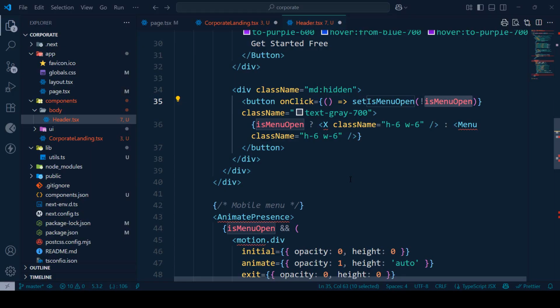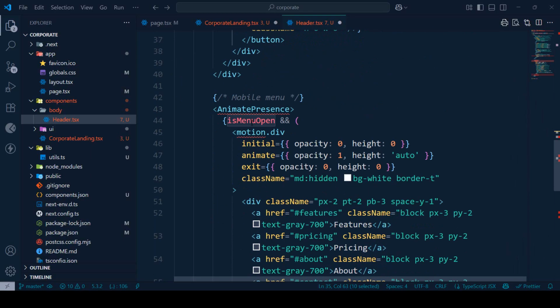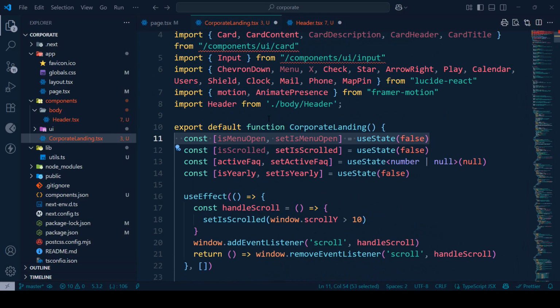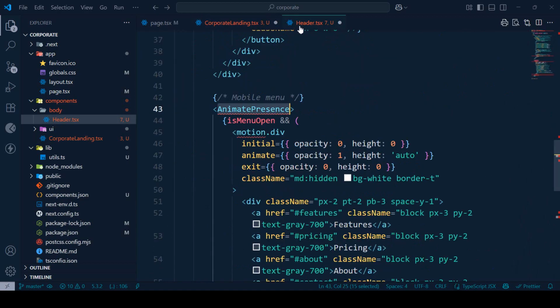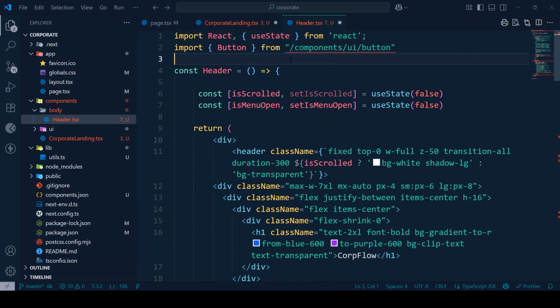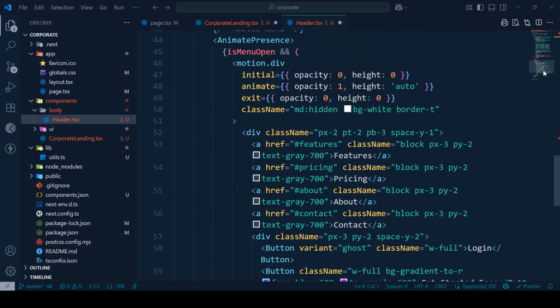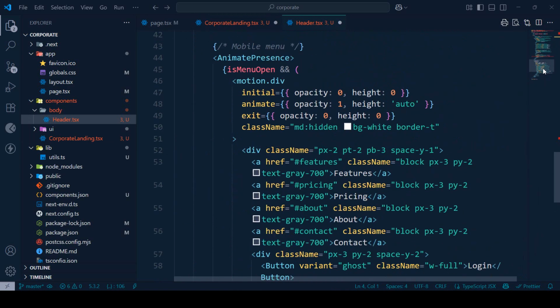You can see this error is already gone, and then there is isOpenMenu for the AnimatePresence. That is also another one, AnimatePresence. That means this one is for Framer Motion. Here we have to support it. I copy it, and now I also want to support it in here. I support it, and now that is fine. Everything looks great.